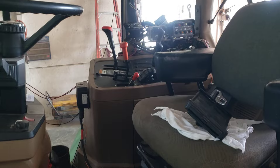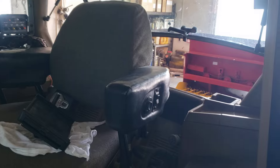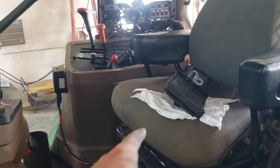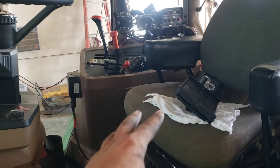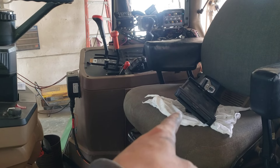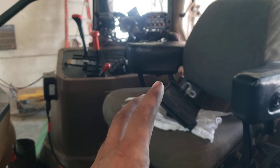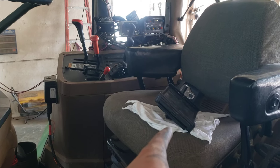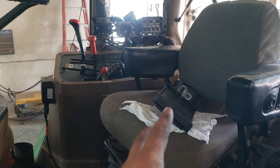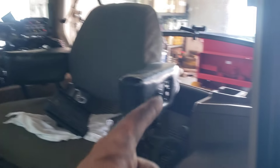With the old system you were bailing ten minutes or so after getting to the field. Not with this thing. Now you're sitting idle waiting for the tablet to connect to the baler, and if it doesn't connect, you are not bailing — you won't know if your hay is wet or what the moisture content is. We like to run it on automatic so it can tell the baler what to do.